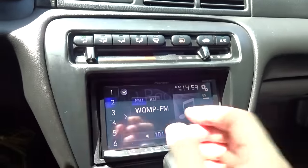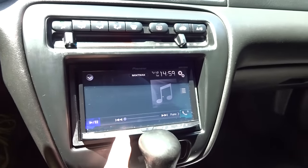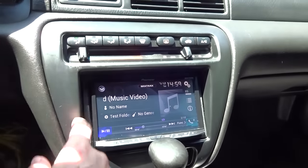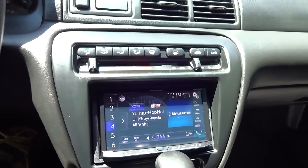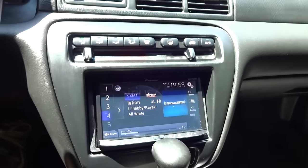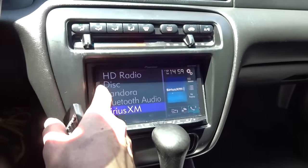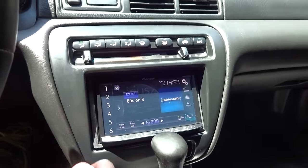With HD radio you'll actually see the artist pop up. I can go to SD card — I have one in there right now. I can go to Sirius XM. Everything is hands-free even though there's no remote. I've already been messing with everything — I can switch to my phone, Pandora, disc, all that stuff. I like 80s on Sirius XM, by the way. Let's bring it around back.